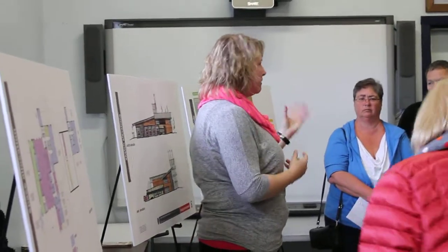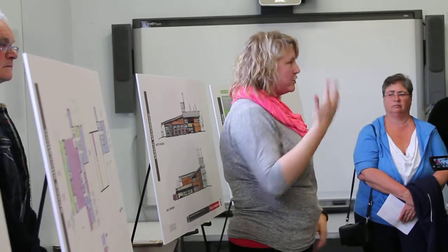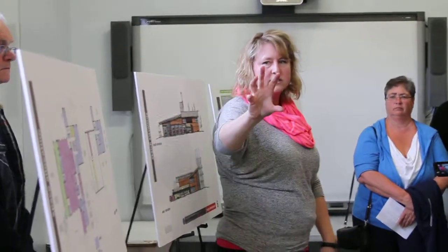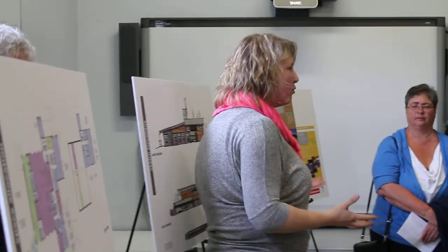Of discussion about various types of structure, what might be used, what should be used, what's cheaper, what's not cheaper. One of the things that comes out of all of the discussions and the charrettes that we've had throughout this process is what's important to each group. How do we use the space? How much does it cost? Who will build it? When will it be built? How quickly can it be built? All of those things go into making those choices.